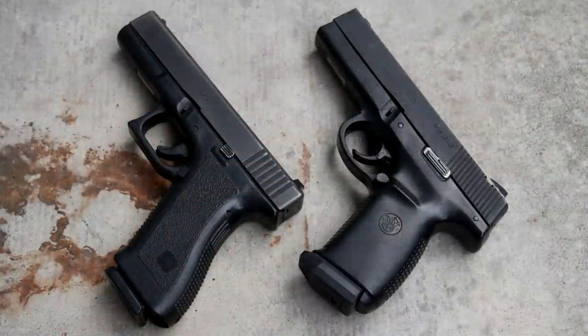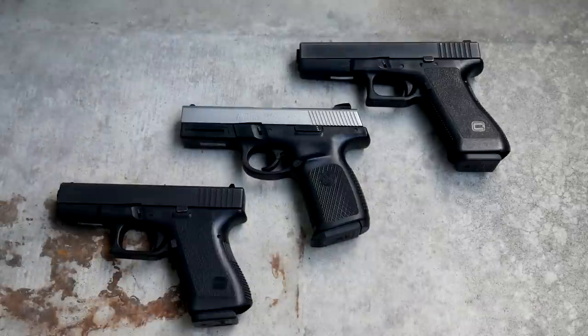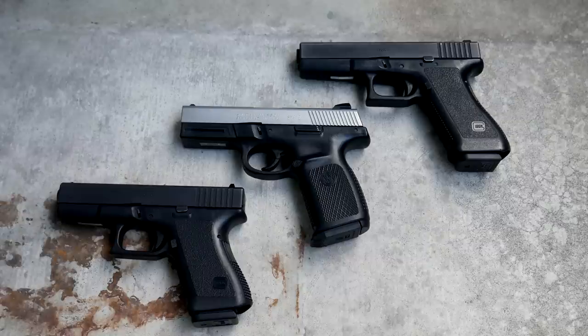On the inside, the Sigma is just a Glock. The similarities are so striking and thorough that Smith & Wesson got sued by Glock and settled. Since Smith & Wesson were apparently determined to rip off as much of the Glock as they thought they could get away with, it's a shame they didn't rip off the trigger as well.